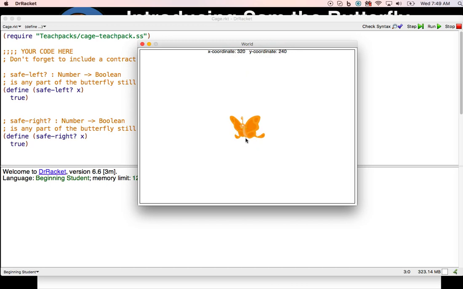I'm going to use my arrow keys to go back and forth. I'm using my left arrow key to move him left, and as you can see, his x coordinate gets smaller and smaller, and eventually when his center is at the edge, it'll get to zero. I'm going to use my right arrow key to move him over to the right. It's not the center, it's some other part of him, but yeah, it's 640 off to the right. Same thing with the top: there's 480.